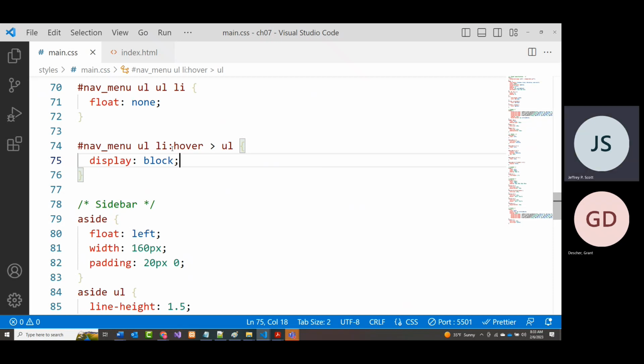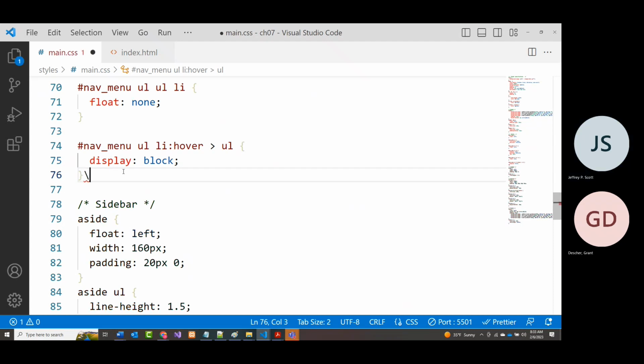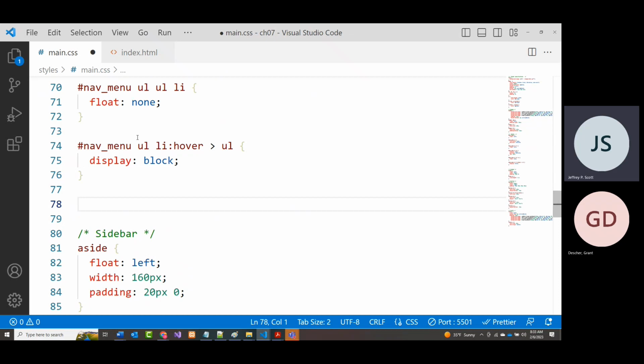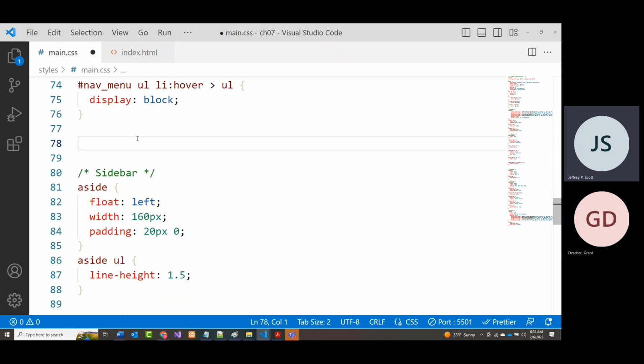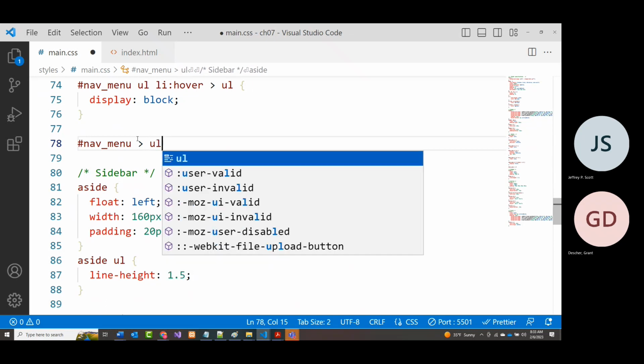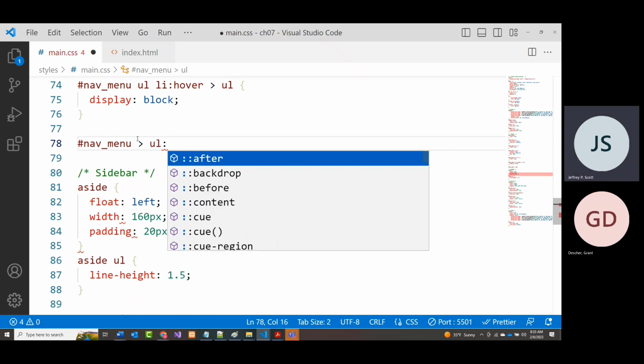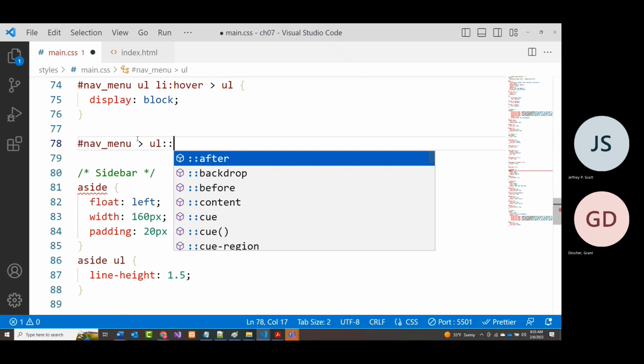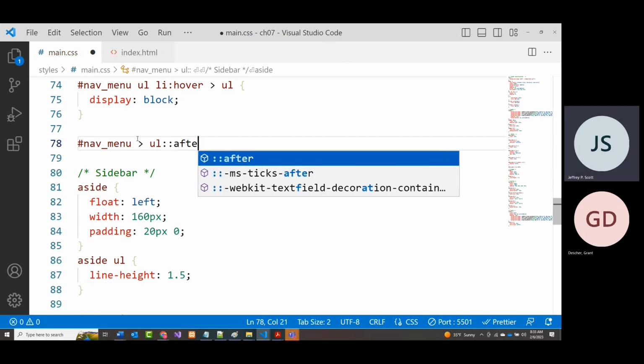And there's a few more things we got to put in here, just so you know. Oops. Let me move that up a bit. There we go. Now what we're going to do is we're saying UL after.